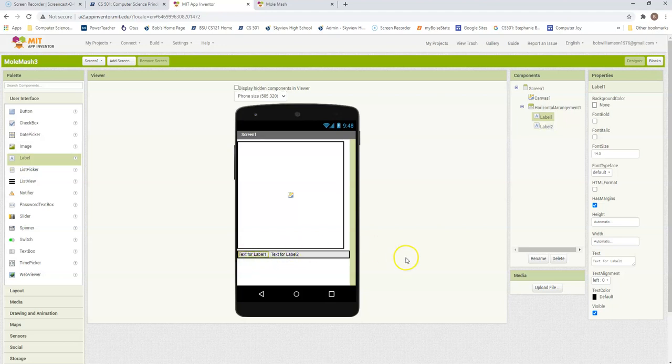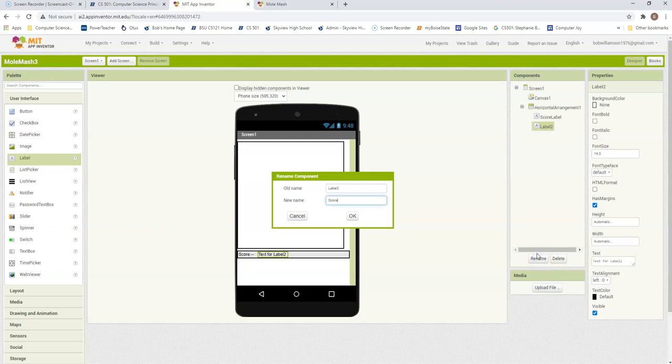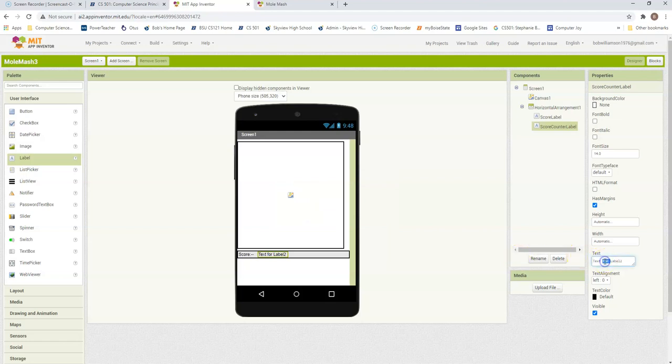So my label 1 is just going to be my score label, and for it to read Score with a colon and 2 dashes. And my next label, this is my counter label. I'm going to name this my score counter label. And for that, I'm just going to have it start off at 0. I'll explain why I made that decision versus the way the instructions have it as it comes up down there in a little bit.